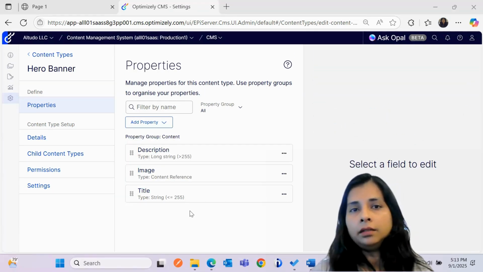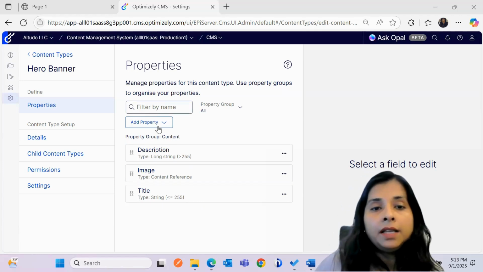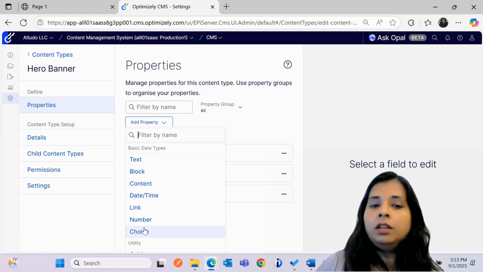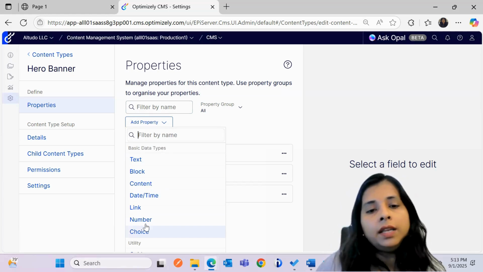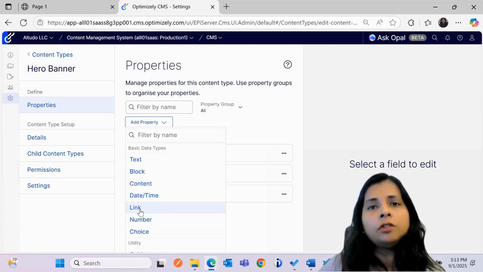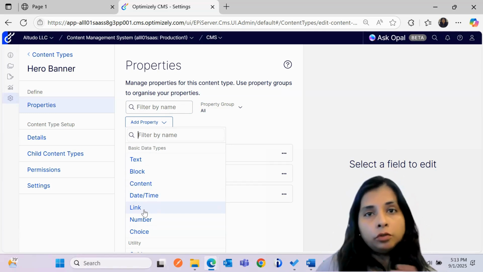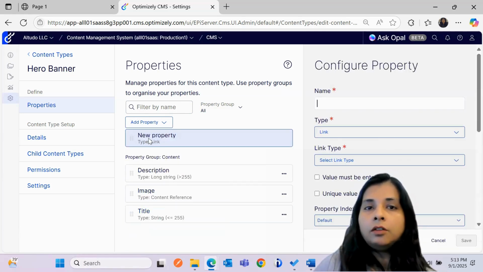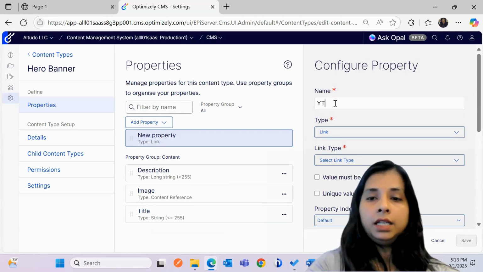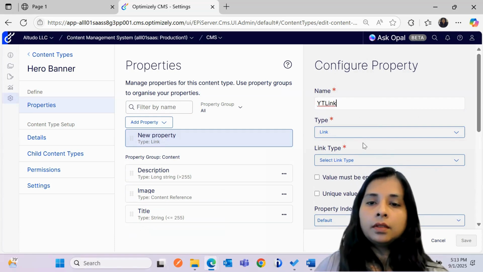Next, we have the button. Optimizely SaaS CMS does not have a predefined button inside of it. You can either select the link or you can create your own button, which is of another block type. I'll give you an example of both of these. First, I'll add the link and show you how. So let's name it YT link.